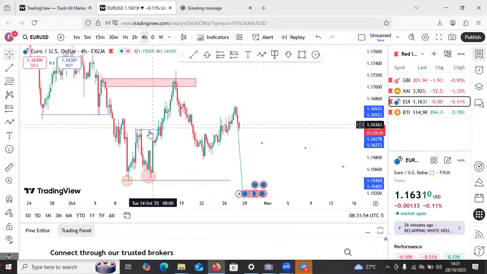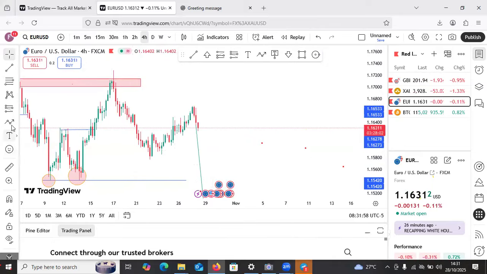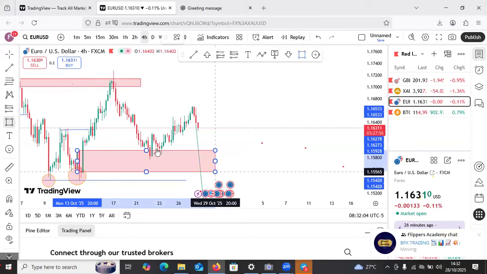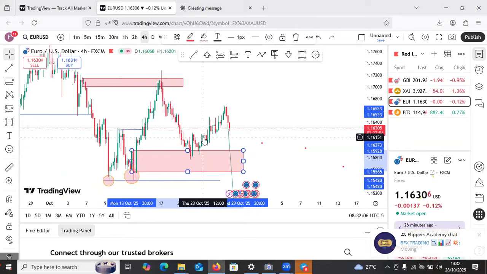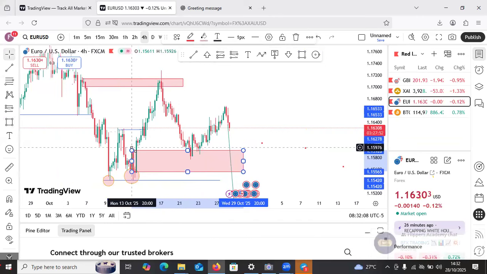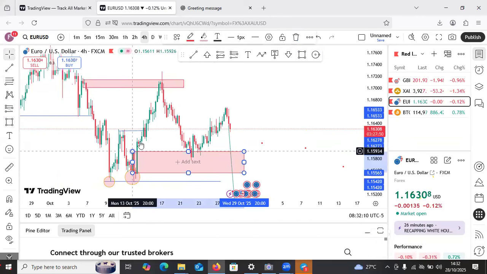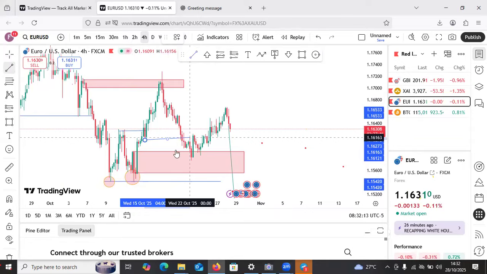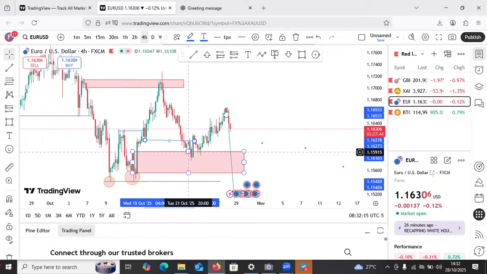I know the market doesn't give us a market structure shift, but a buy from here is not strong. If you buy from here, it's not strong, because when the market bought from here, you used this other block buy. After it goes, the market structure shifts. This one is our market structure shift. This one is our entire liquidity. But this buy from here is not strong because of this equal low.